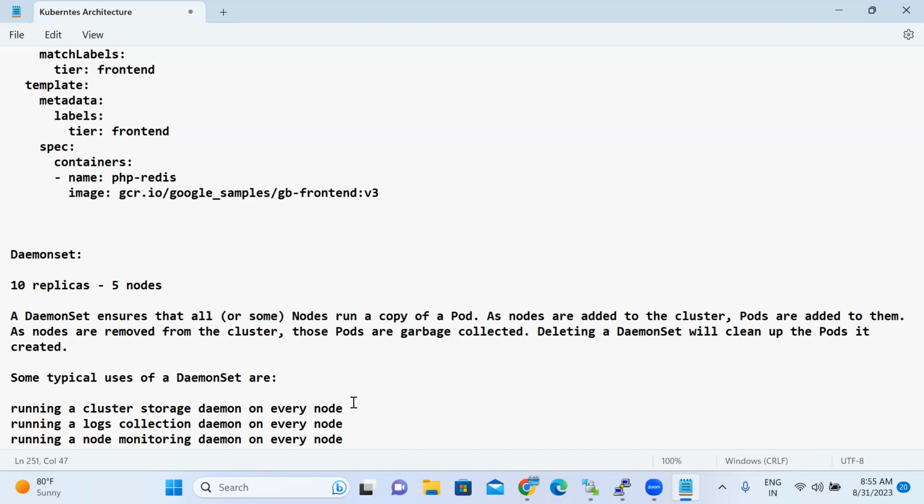Is it running two or more replicas, or only one pod on one node? One is enough for us on each and every node. Any doubts?